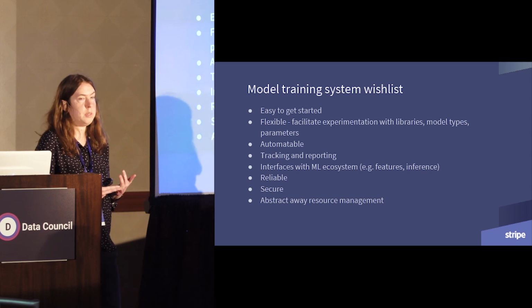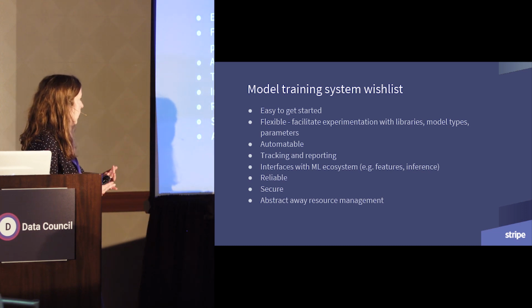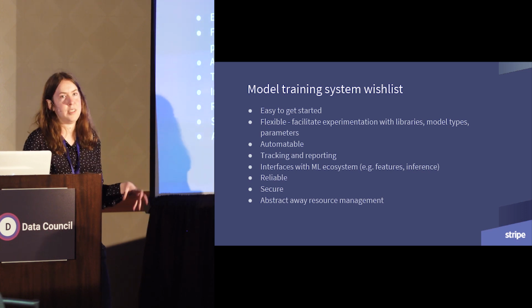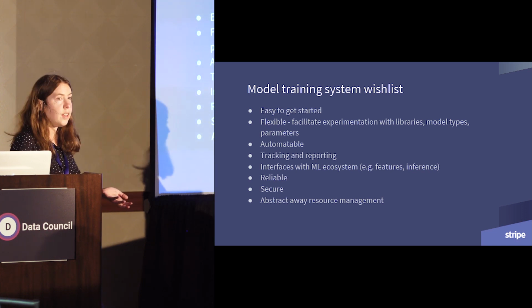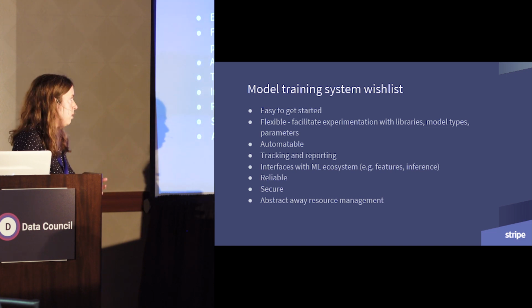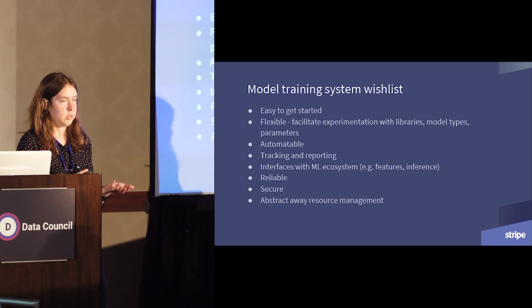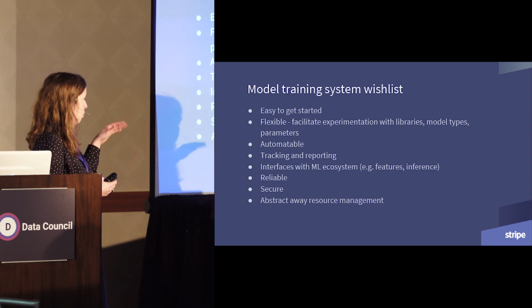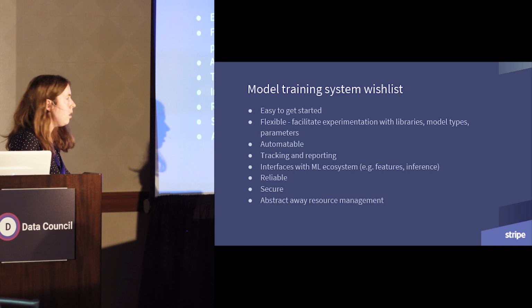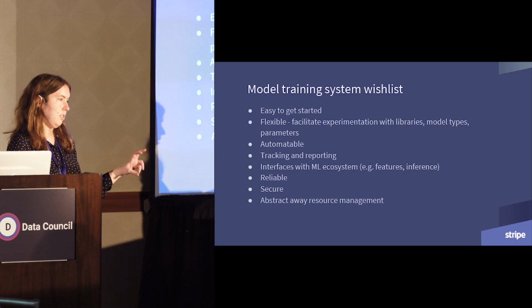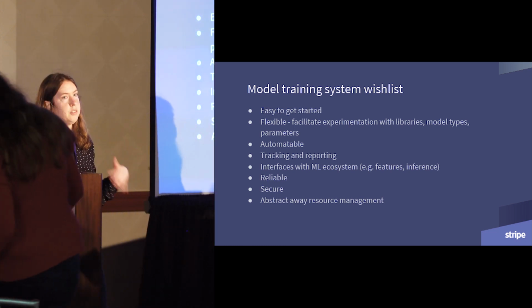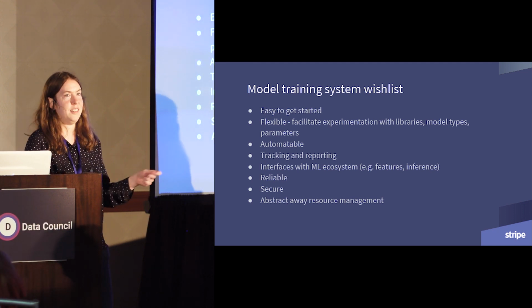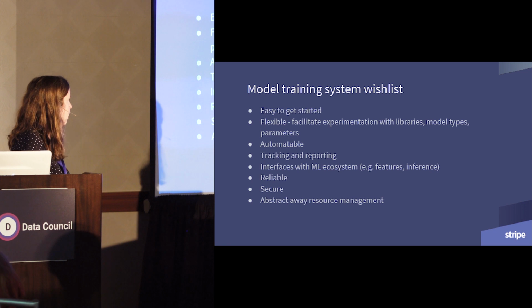One thing that was really important was we wanted to be flexible. There's a Cambrian explosion of different libraries and frameworks you can use for machine learning, and we use a number of them at Stripe. In addition to more traditional things like scikit-learn and XGBoost, we use PyTorch, FastText, and Prophet, and we wanted to make sure we could support those. We want everything to be automatable. If we're going to train hundreds or thousands of models every day, you don't want someone to have to sit around and kick all that off and manage it.